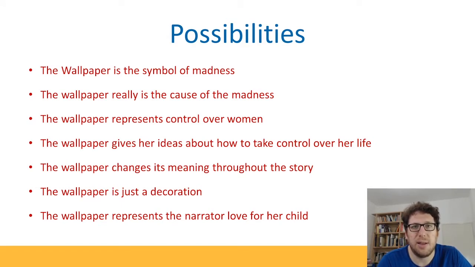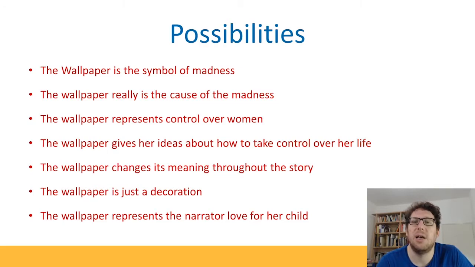Because the natural thing for us to do is to assume that she loses her mind for her own personal psychological reasons, and because she is made to stay at home all the time. So if you want to think about the wallpaper as the cause of madness, you'll have to make an argument. I'm not sure you could, because there are different reasons that make a lot more sense for her madness.